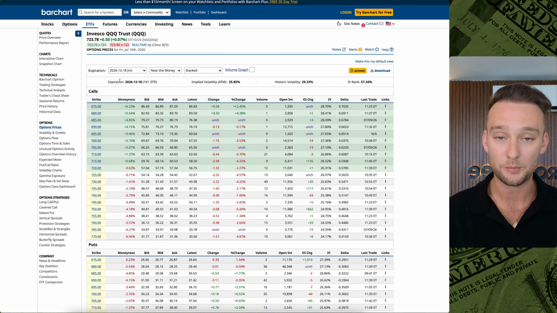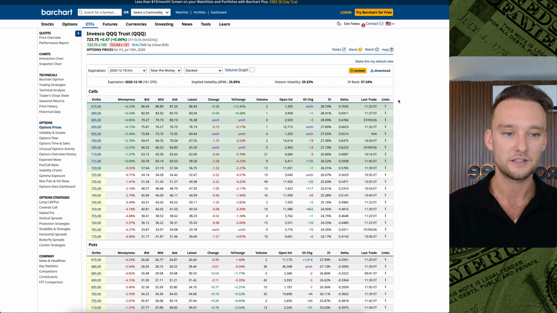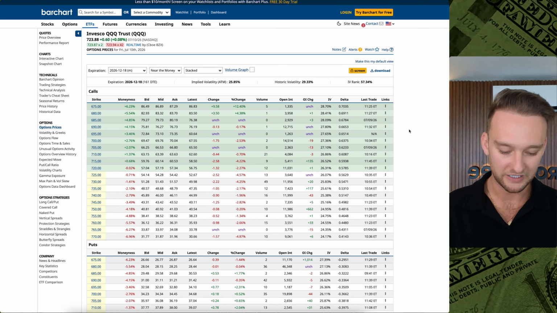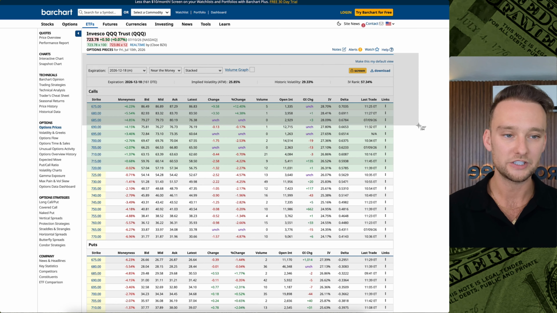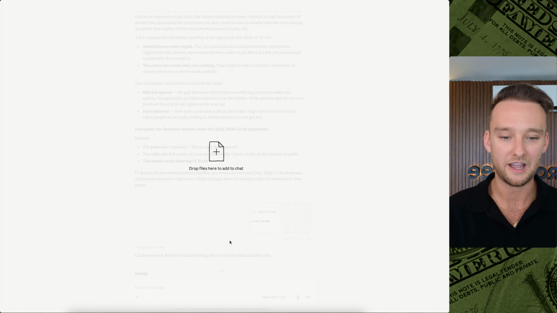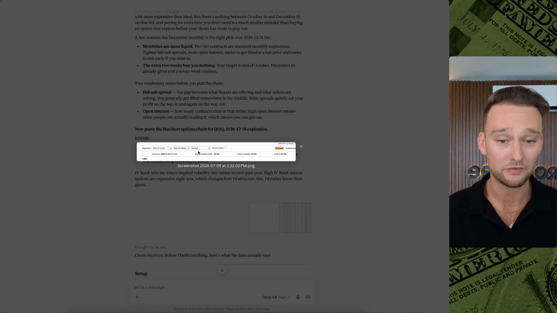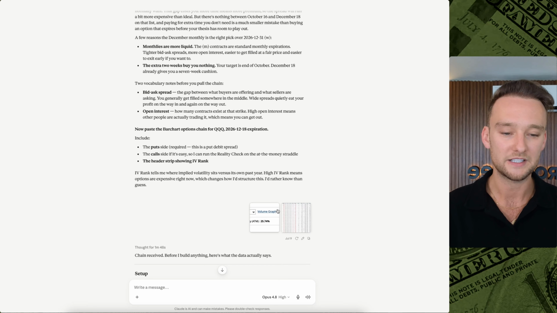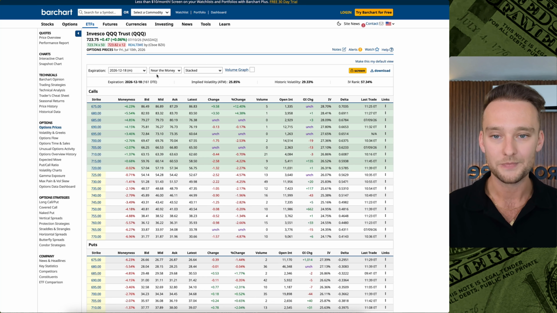And there's one more very important piece of information that we'll need to take a screenshot of, which is this top bar right here. It shows the IV rank, historic volatility, implied volatility, and again, just to confirm the expiration date. So I would go ahead, screenshot this, and then simply drag and drop this again into the AI. So we have this information. As you can see, I've already input that right here. And the second picture that I'm going to put in here is the actual data from the options flow itself.